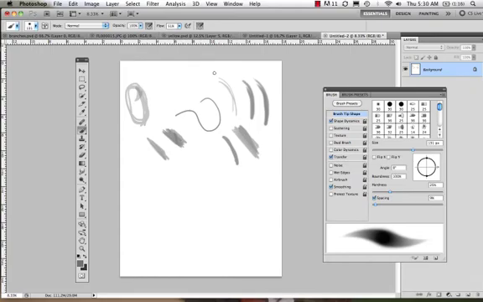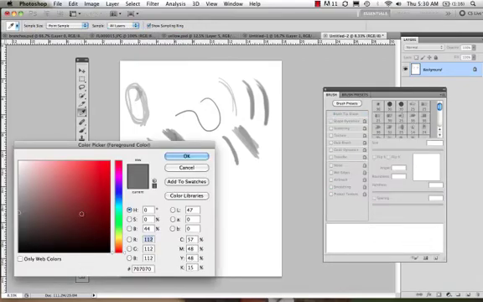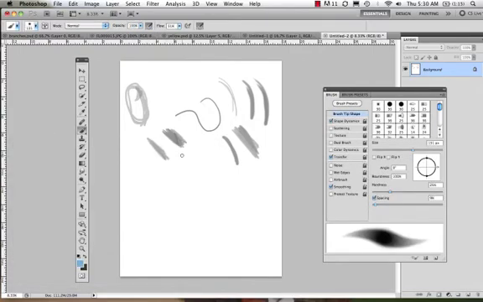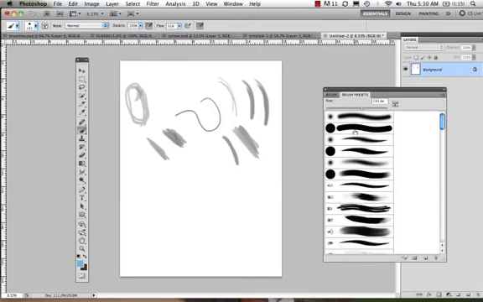Now, let's pick something more interesting. Let's pick a color, any color. Not so wild about that color. Okay, so we can choose a color, and we can see we can do a bunch of different things. When we hit our brush presets too, we can see we have these ones, and I have this brush in here. I like that brush. That brush has that kind of feel to it.